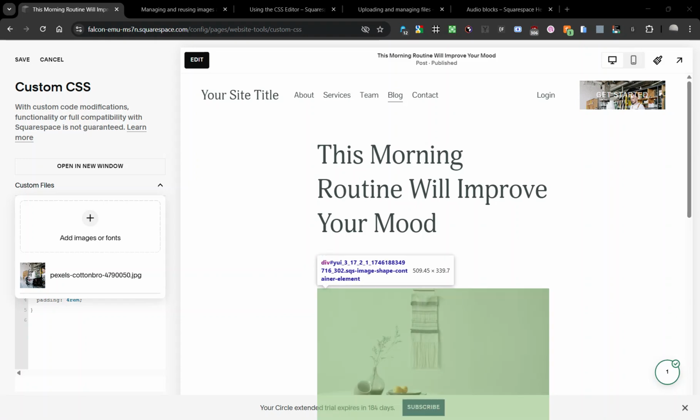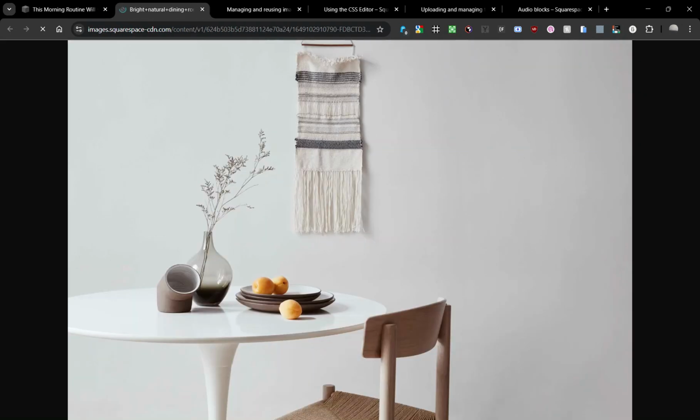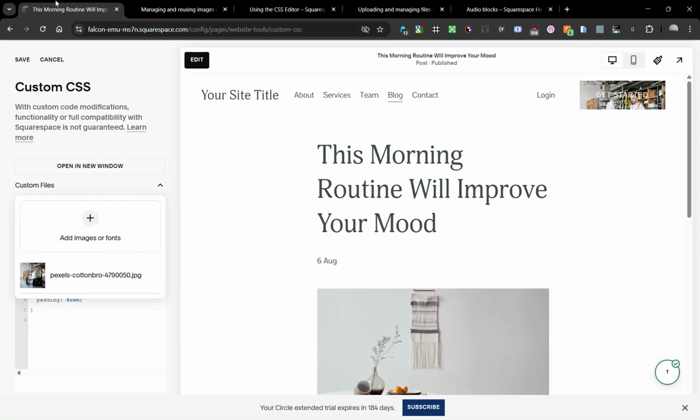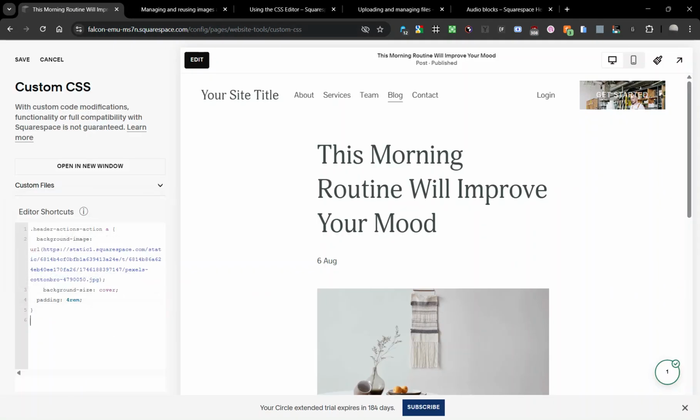Let's get the URL for this image for a moment. So the URL for images and blocks and things from this folder, apart from being very, very long, uses a CDN, and I think basically these URLs are more likely to break within CSS. So that's from my experience. So, second method, custom CSS.